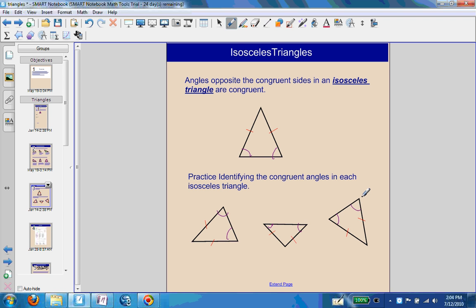One way you can think about it if you have a hard time seeing it is that the two sides that are congruent form an angle. That angle is the one that's not going to be congruent to anything else. So the two sides that are congruent form an angle, and that angle is not going to be congruent to any of the others. Again, you can see it right here. These two sides are congruent. They form an angle. That angle is not congruent to any of the other angles.